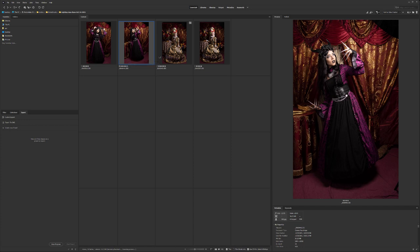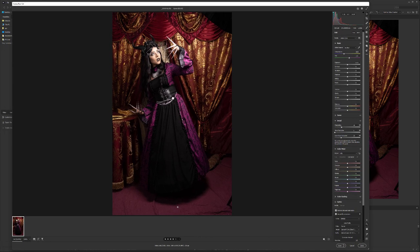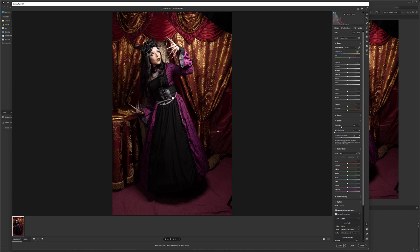One thing to mention when we open inside Camera Raw: I'm working with Adobe RGB color space, which is what I shoot in camera. If you prefer sRGB or Pro Photo, just be sure to keep the same color space as your camera to avoid color offset issues. I'm also working in 16-bit channel — in many cases we may switch to 8-bit for faster processing, but 16-bit works better for me because gradients don't get fringing or other artifacts.